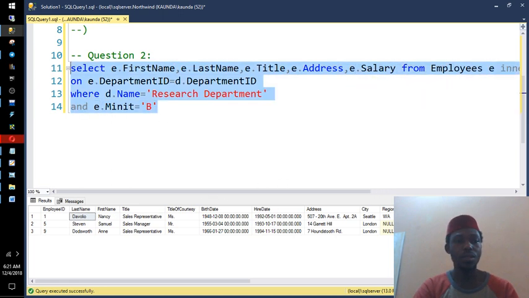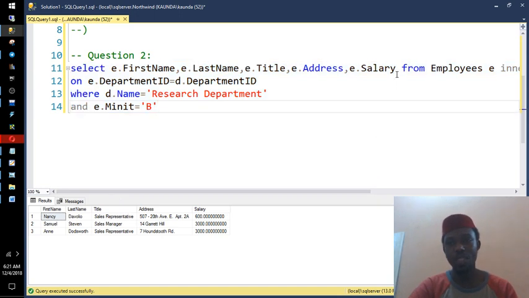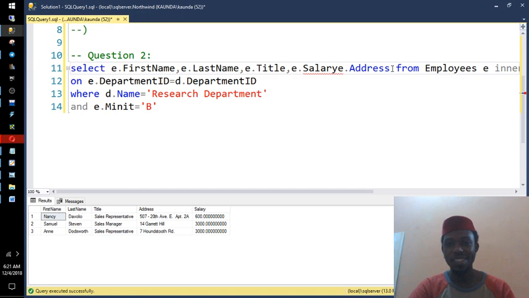So these are the records we need about them, not everything. These are the records we need about them, and I think he mentioned this one first. This is an exam, so try to do exactly as the question says, salary.